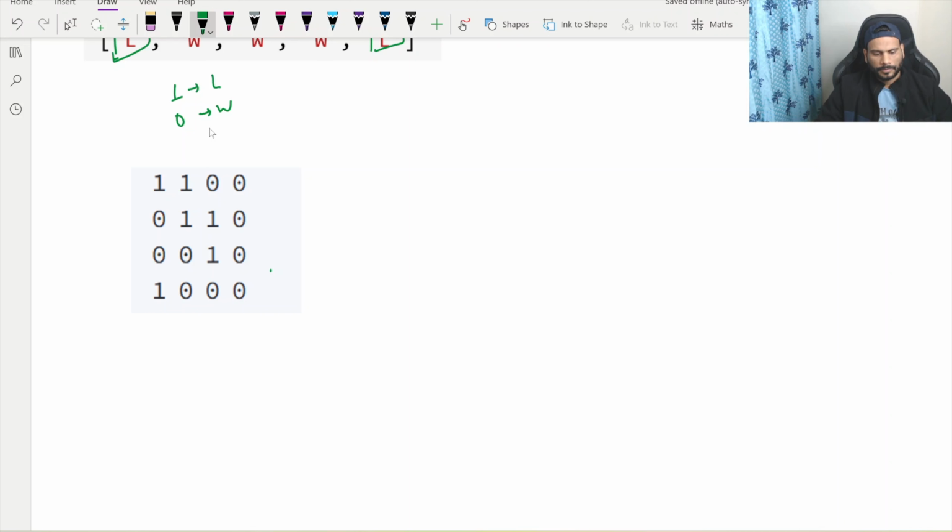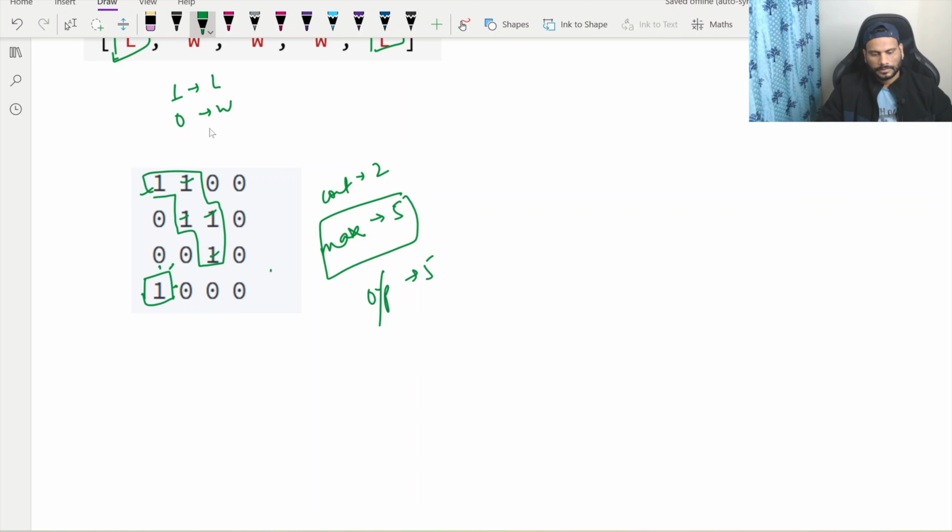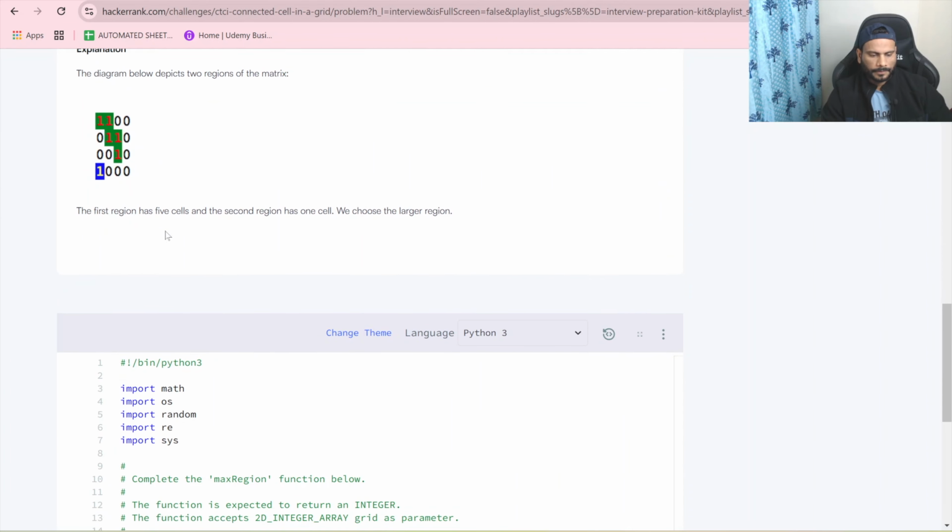Now see here, for this given problem, what is the total number of islands? For this one here you have water, water, water. For this one we can move down, for this one we can go diagonally up, diagonally left and right. So here we have a total of 2 islands, right? And the maximum is how much? 1, 2, 3, 4, 5. 5 cells are connected. So we have to return only the size, and that will also be the maximum one. So here the output will be 5. See, they have returned the output as 5.